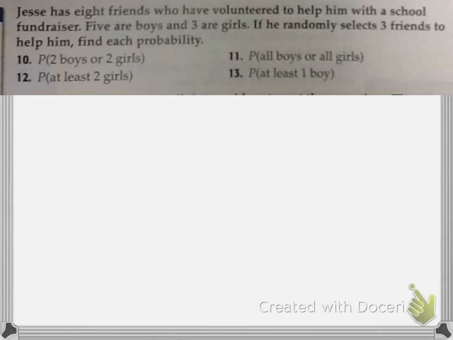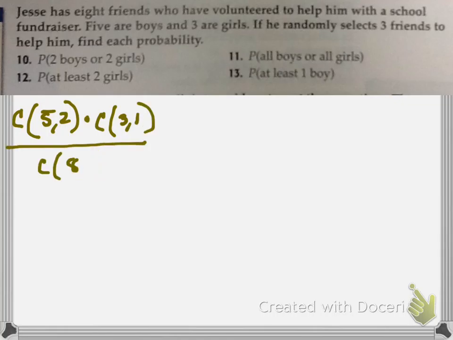So if we're going to use combinations, and we're doing 2 boys, for boys, what you would do is combination 5 boys choosing 2. This is kind of a review of what we did a few days ago. You might have forgotten how to do it, so we're going over it again. You have 5 boys, and you want to choose 2.